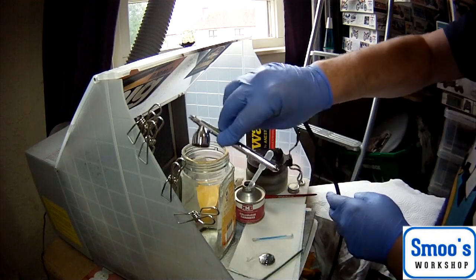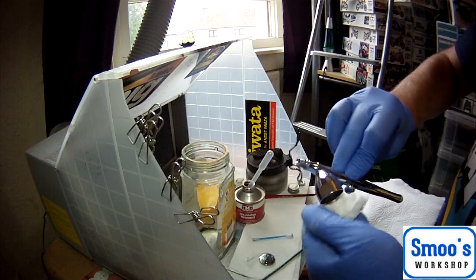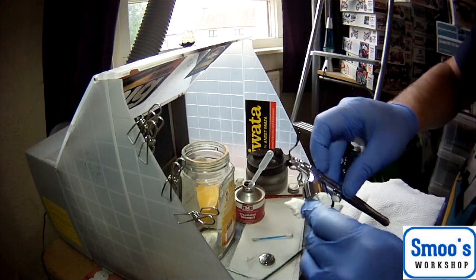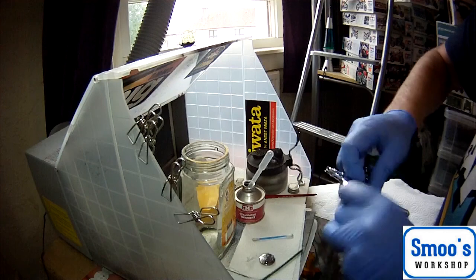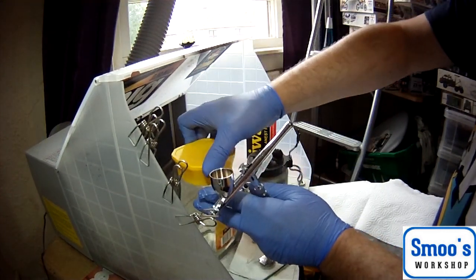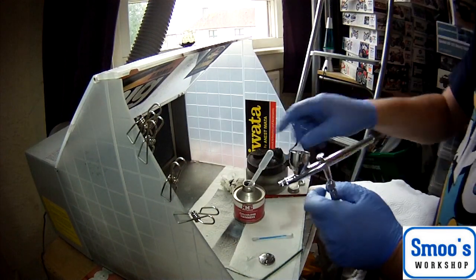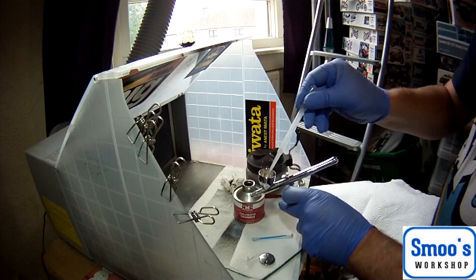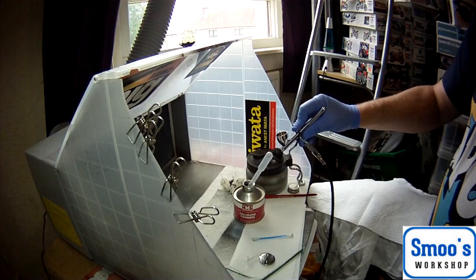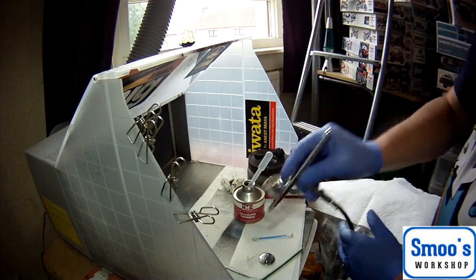So I'm going to tip that out anyway. Make sure that there's no paint sitting on the rest of the brush, which it doesn't seem to be. We wipe out. And then the final bit I'm going to do, I'm going to put the cap on here. It's just an old coffee jar that I use for putting my cellulose in. It ends up evaporating anyway. Tiny wee touch in. I'm going to be putting cellulose in this next anyway, and just blow that through and make sure that it's spraying clean.